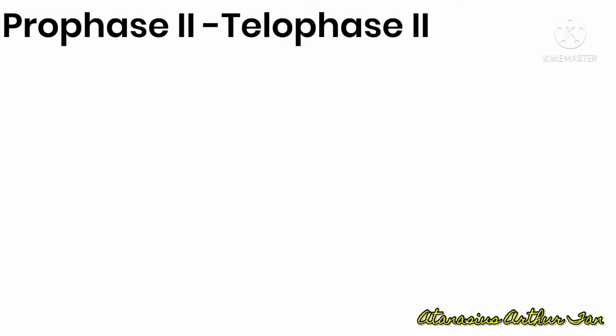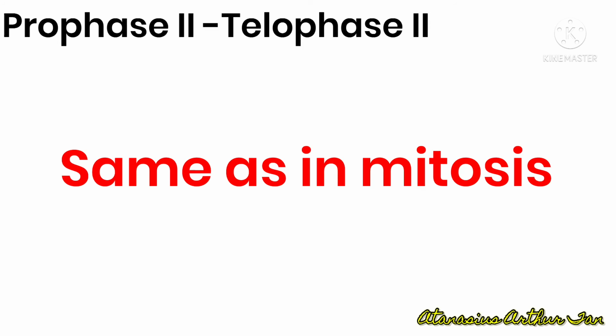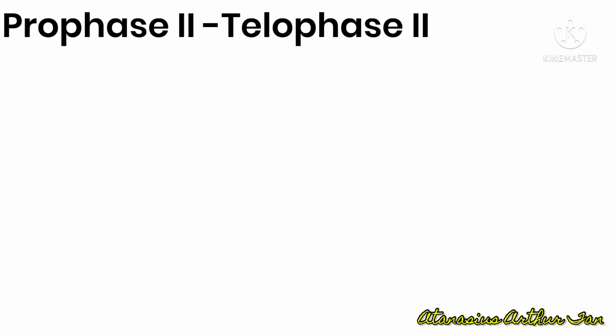And as for the 2s, which is prophase 2 to telophase 2, it will perform normal, regular, same old mitosis. It won't be exactly the same as in meiosis because it doesn't do middle prophase and it also doesn't do crossing over. So it's basically mitosis for both of the daughter cells.